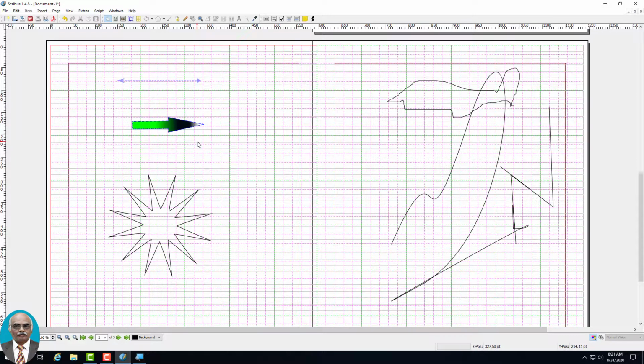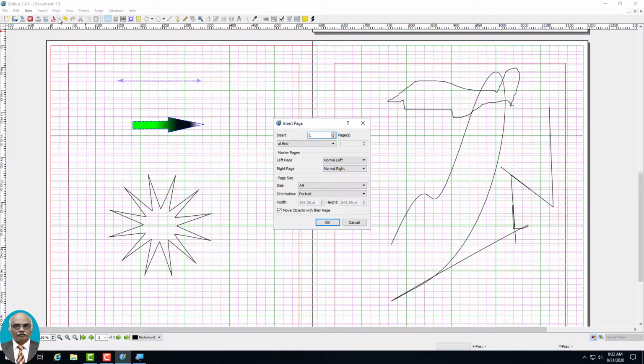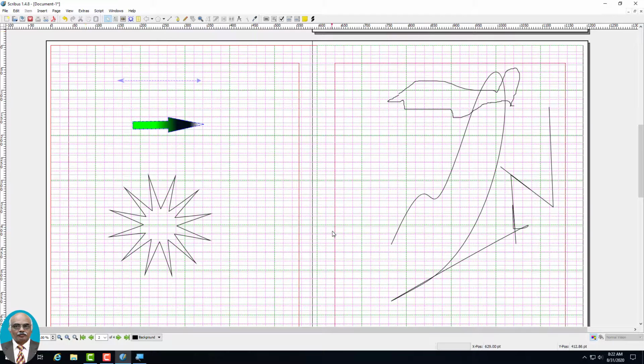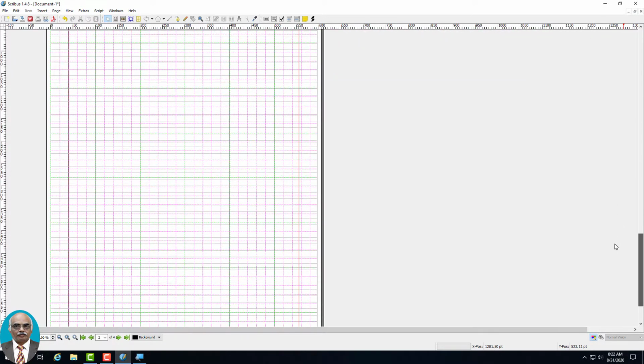Now imagine how we are going to type a text inside a shape. So you can create a shape, but how can you type some text into it? Because a shape is really wonderful to have, but how will we insert text into the shape? For that you cannot directly insert text into the shape. So let us try out how to type inside the shape by creating a new page.